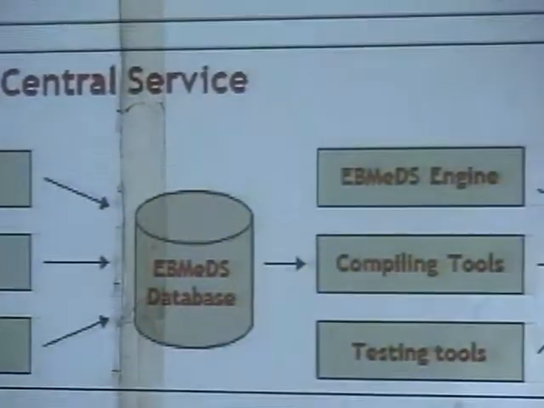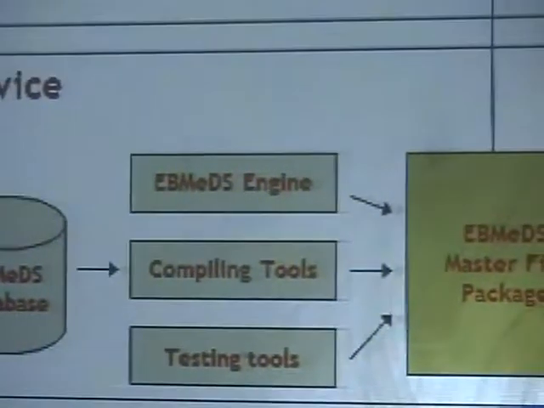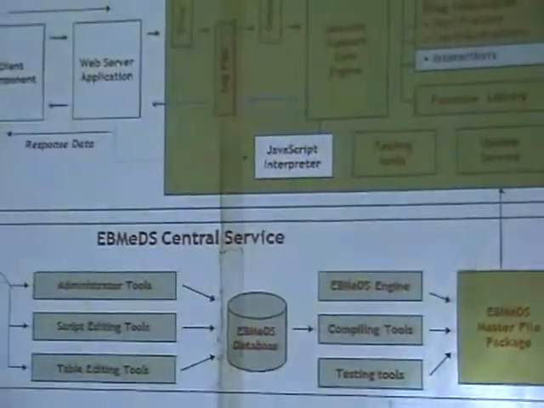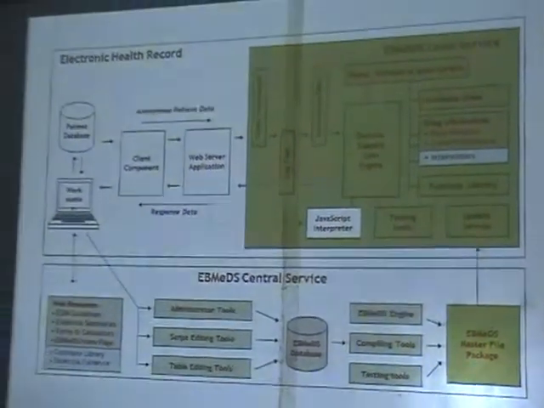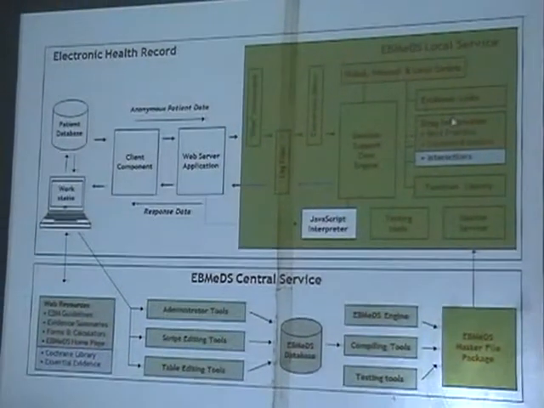This is a request message going in an XML format, going across this client component in the web server application, with a blue component that searches into that evidence-based local service and is able to show, as you can see here, the core engine, the best practices, contraindications, interactions, and the scripts that I will talk about, whether those are global scripts, national scripts, or local scripts. It then pushes out a response in a fraction of a second back to the electronic medical record in whatever way you want, whether it's a pop-up window or a tab, and that would be made available.